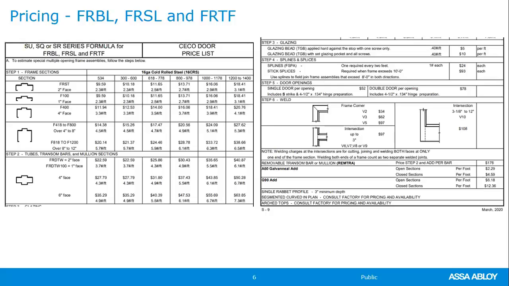Also, we have details of the various types of weld corners. You'll see there in step 6, it shows you your frame corner weld, what I call the T-weld listed there, V6, V7, 8, and 9. Your sill section to the right of that, your V10. And again, this is just part of the chart on this page, but it has all the information about your glazing, if you need something spliced, things like that. So you can get all of that information basically from your 2 pages.